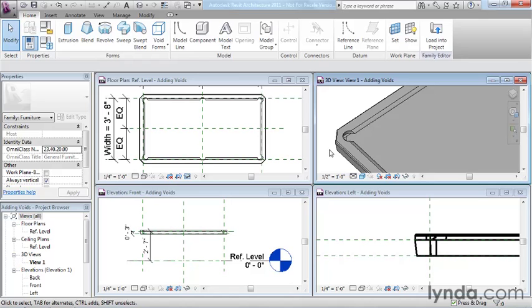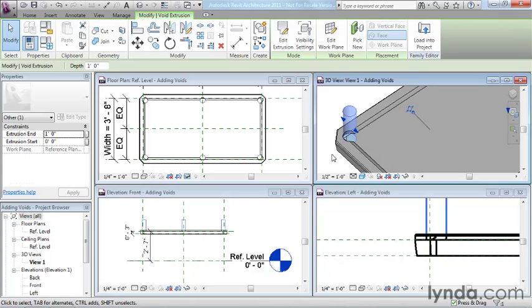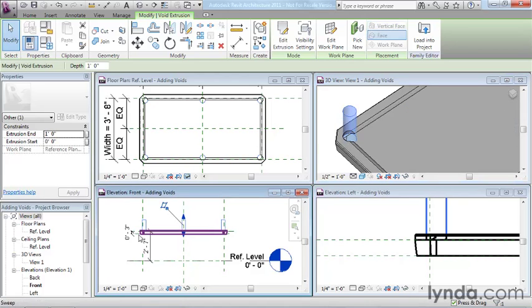Anytime you want, you can move your mouse around the general vicinity where you expect the void to be, and you'll see it start to appear. This is similar to what we did when we were trying to select room objects when we were looking at rooms in those movies. You just kind of get in the habit of knowing where to move your mouse to get it to pre-highlight and then click, and then it will appear again in that sort of glass-like appearance.